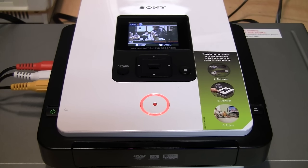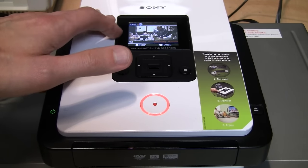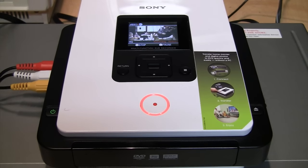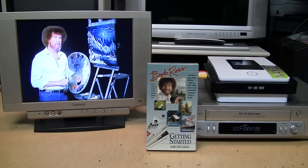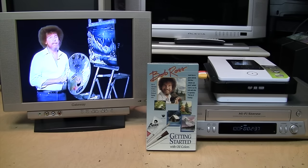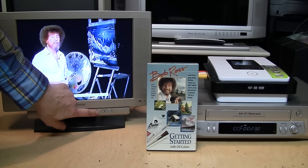It's worth noting, though, that while the DV Direct has a little built-in monitor so you can see what you're recording, it does not have a built-in speaker. So when capturing from a VCR, it's a good idea to connect a small TV to the VCR's RF output so you can monitor the audio of what you're recording.